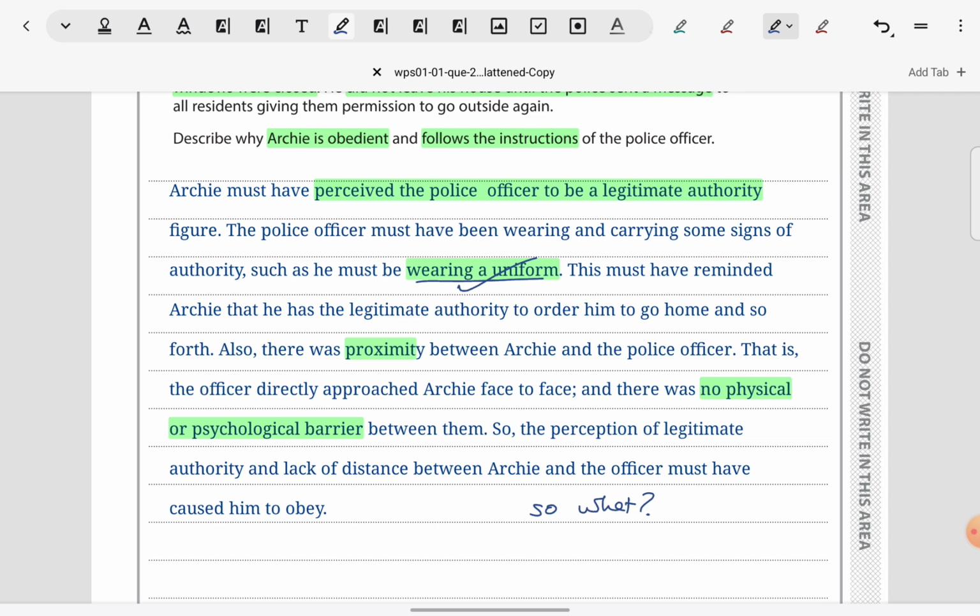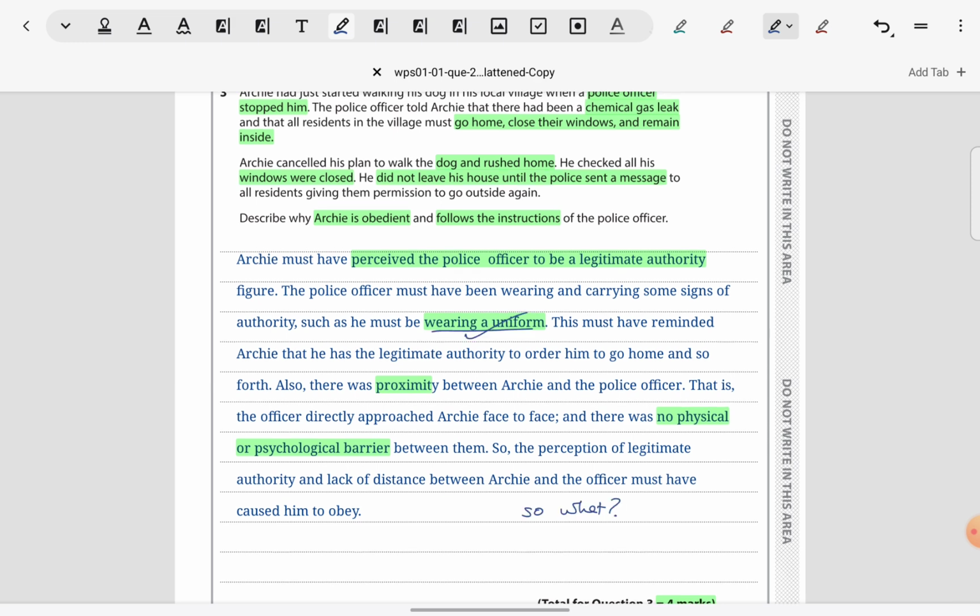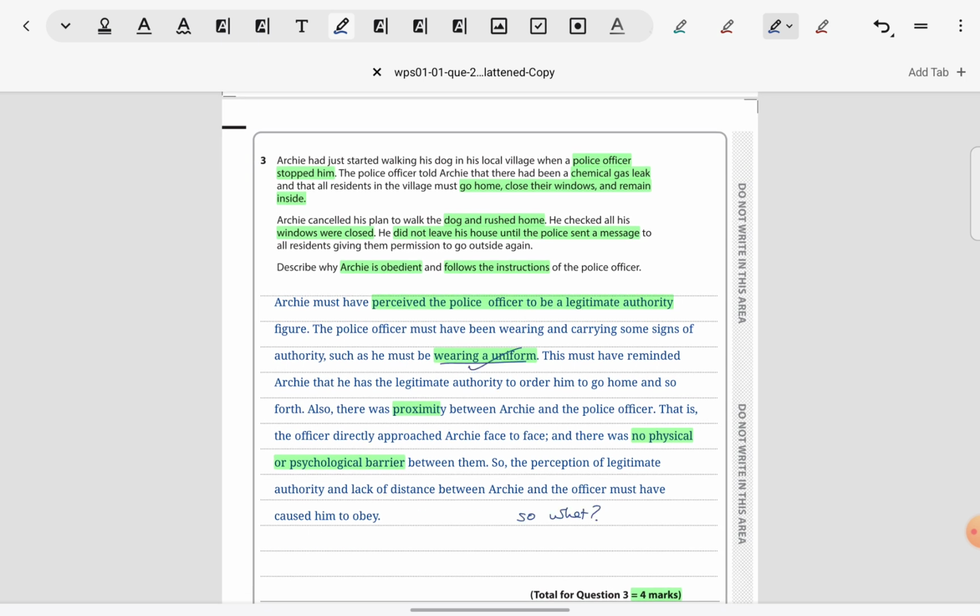That's the worst type of answers we get to see. Such a long scenario is there, so much space is there, 4 marks are there, every indication is there that the student should explain at length, and still the student just gives 1-2 line answers. That's very disappointing. So some students would just say, police officer is an authority figure, so Archie is obeying. Police officer has legitimate authority, so Archie is obeying. Do you really think that could get you 4 marks? Okay, so be wise when you're writing the answer.